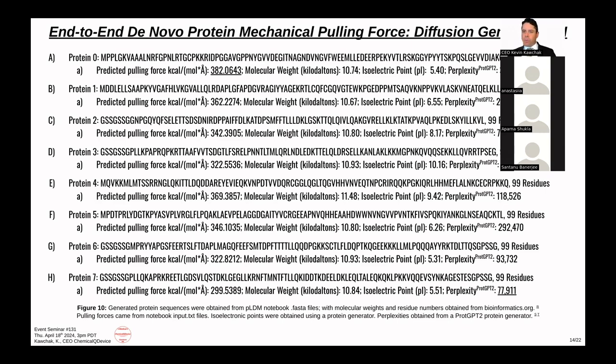And the other thing that I generated were these perplexity values, which I copied each of these sequences and then put them into my PROT-GPT-2, and then it returned these perplexity values. So the trend is basically higher perplexities, and this relates to a couple slides back, if it was a higher predicted pulling force, because that has more alpha helices. And you see the lowest one was down here. So, you see this big peak here.